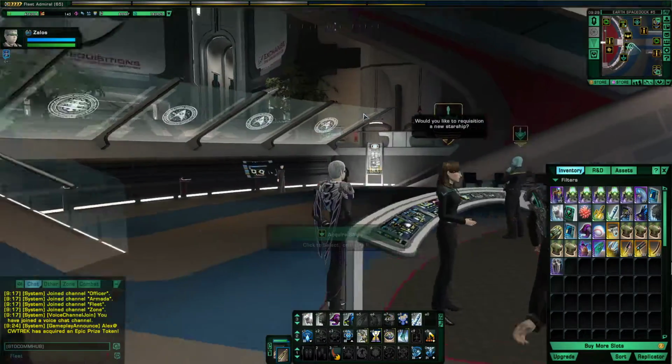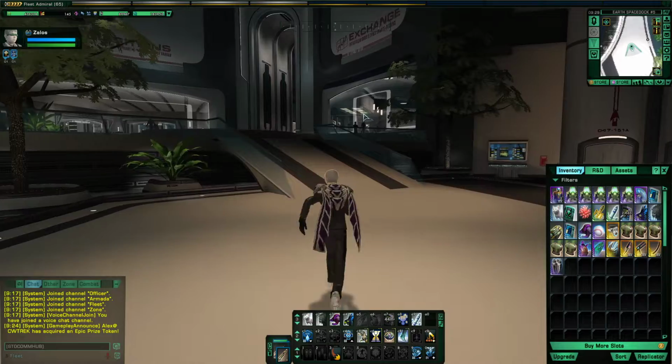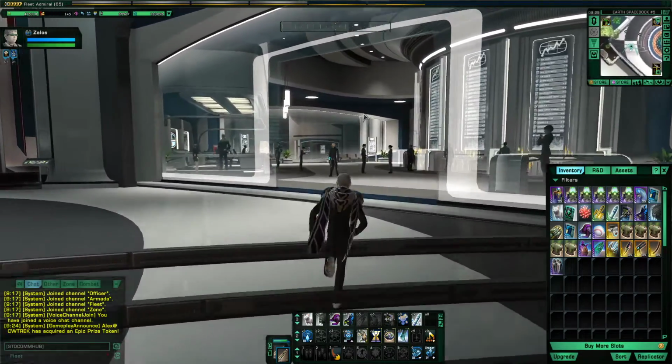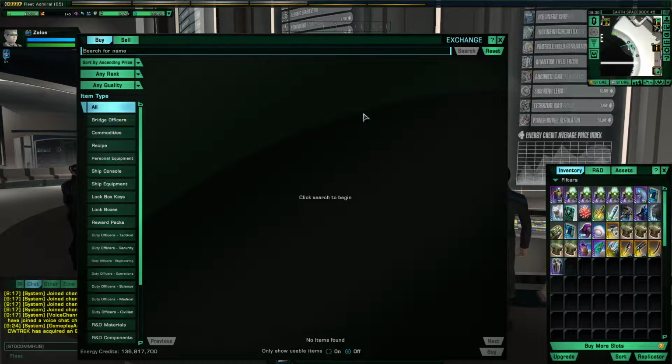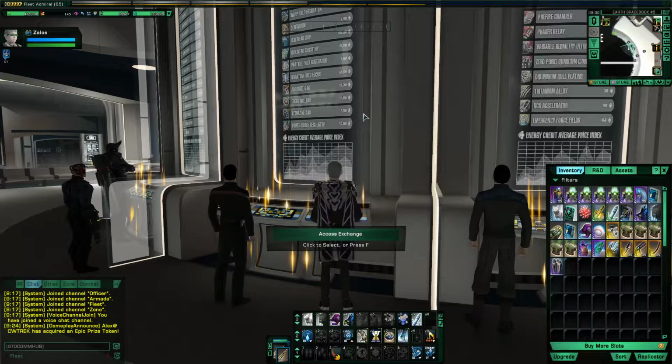And finally, I mentioned the exchange, so let's quickly run to the exchange. Of course, the exchange is going to cost EC, and the price will fluctuate depending on the market. So bear with me, let's quickly get there. These ones are definitely the ones you get from the C-store. A quick way is to just search ship module, and right now they cost 15,250,000. So that's how to get fleet ship modules, well, the methods that I know of. I'm sure that's all of them.